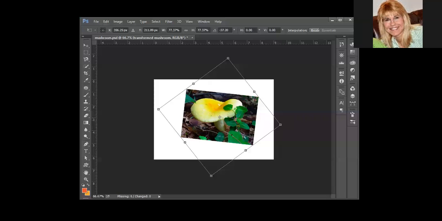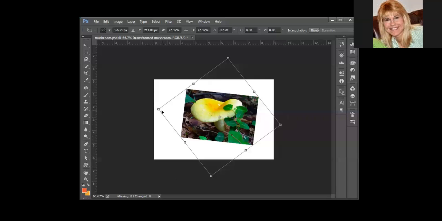Now, to do the other commands, you do have to remember what keys to press, because they require pressing keys. Rotation is pretty easy to remember. Scaling is easy to remember. The other ones aren't quite so easy. But what we're going to do is distort this.